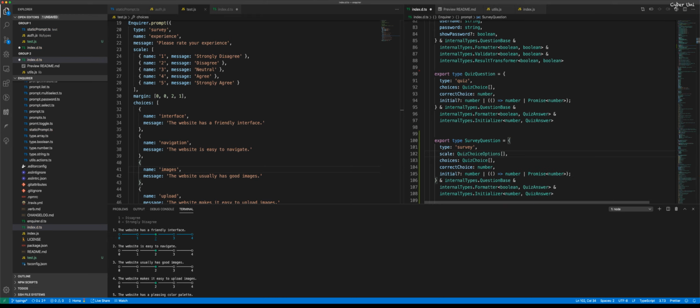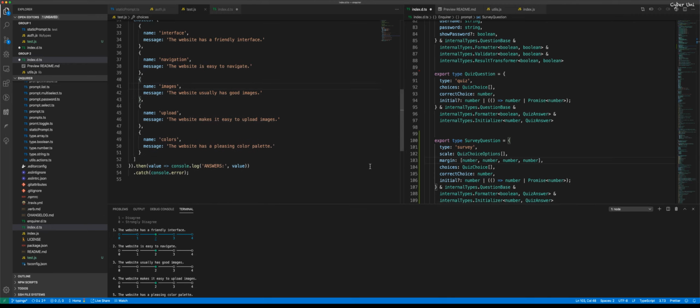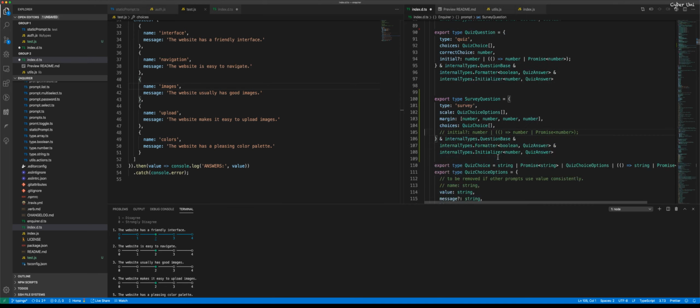So let's keep it like that for now. And then there is a margin, and the margin is the box, I assume. Let's keep it as quiz choice for now. There's no correct, and we don't know if it has the initial yet, so let's ignore that, and also ignore this, like that.